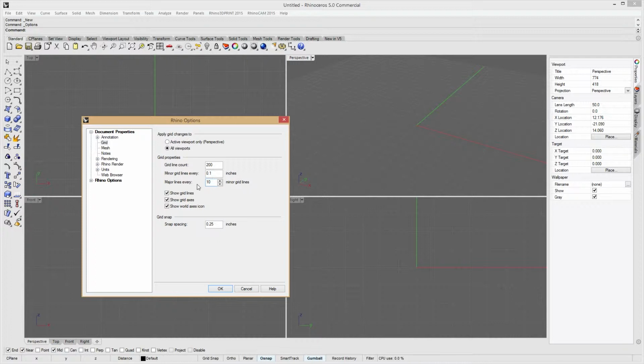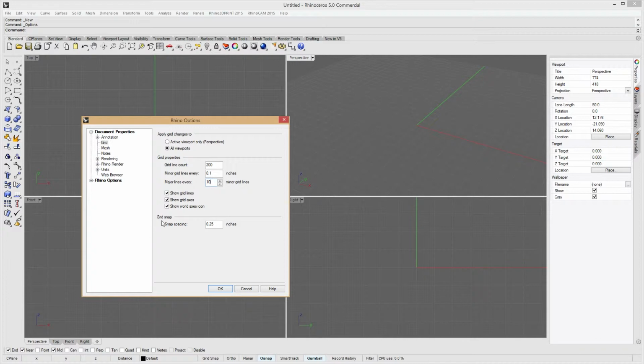And our grid line count is 200, which controls basically our grid size. So our grid size is 200 minor grid lines, which gives us 20 inches left to right and top to bottom, which should be plenty of room for most designs. And this doesn't mean you are limited past that. It just means that's where your grid line is going to end.